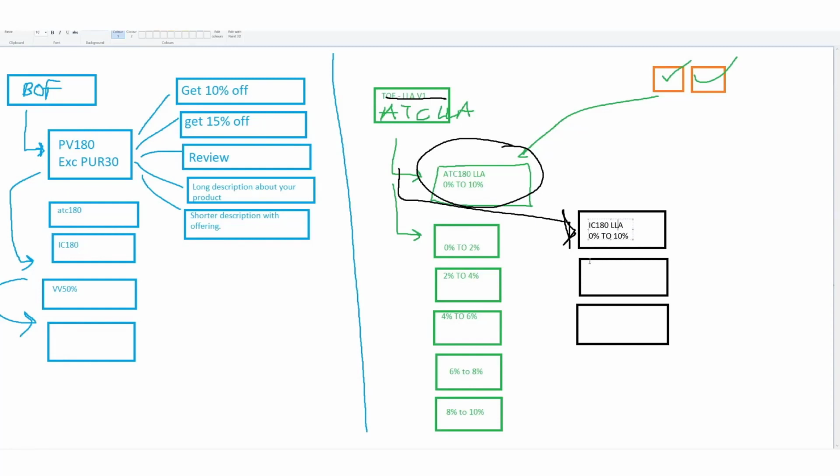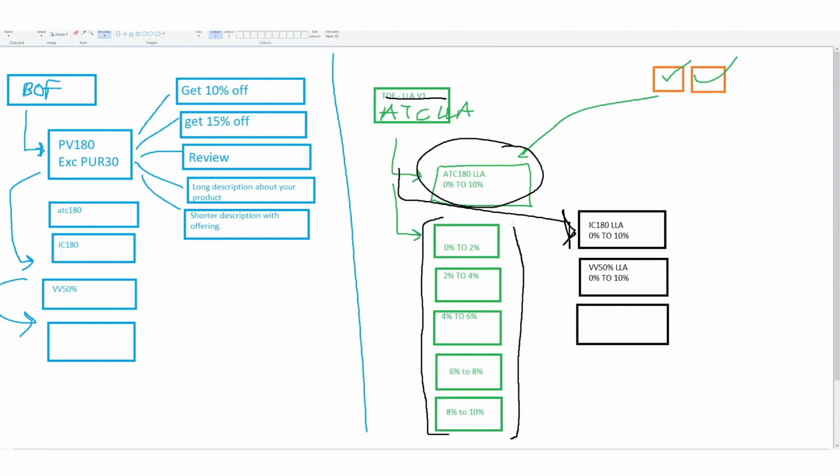Yeah, move that in there. This one could be VV 50% LLA 0% to 10%. So in this one campaign, you have all your LLAs from different audiences. This one's add to cart, this one's initiate checkout, video views 50%, etc. Whereas if you're going to do this testing method, both of them work.